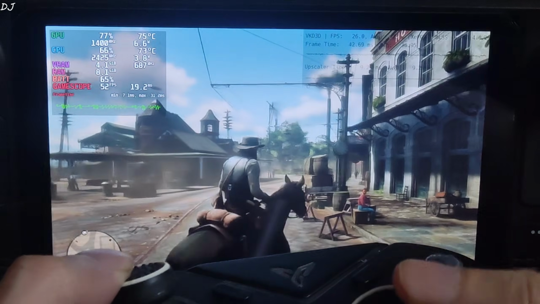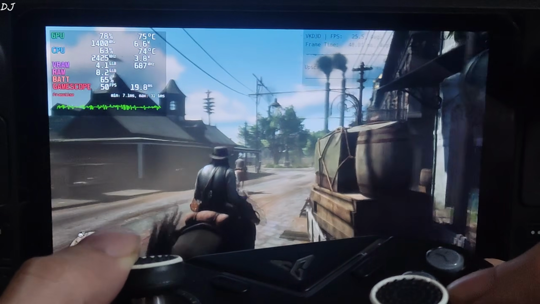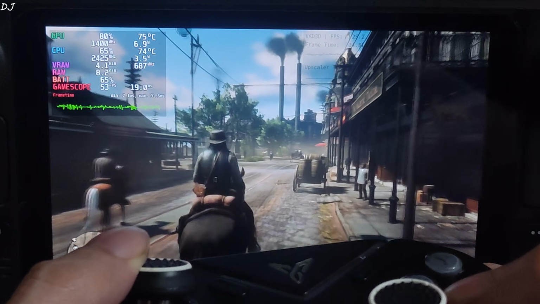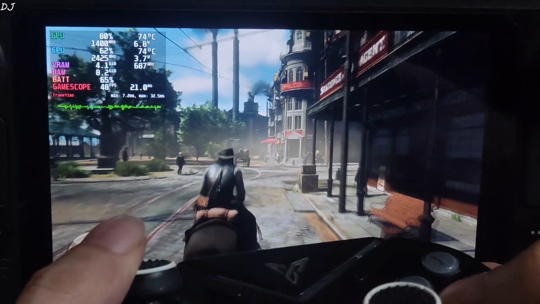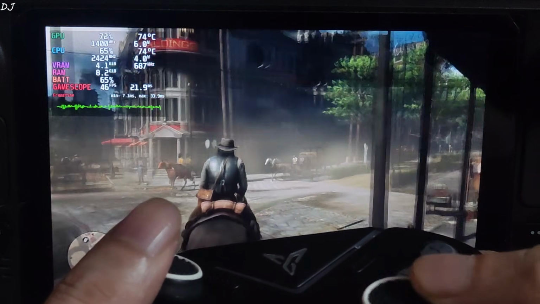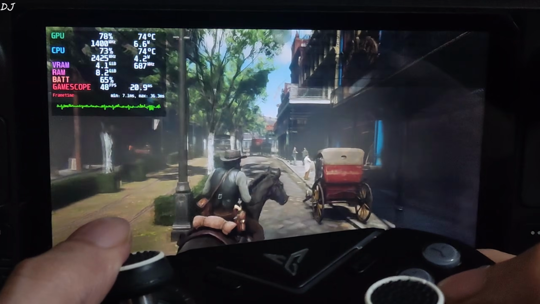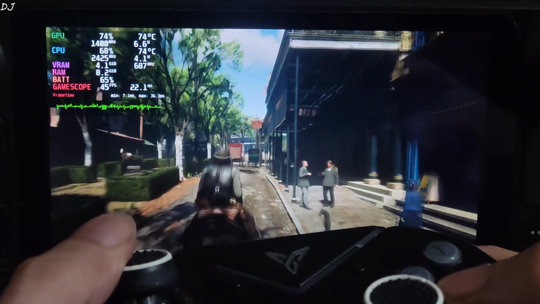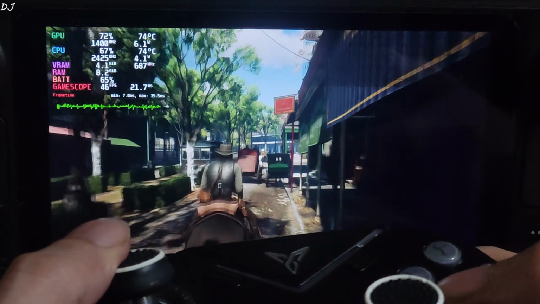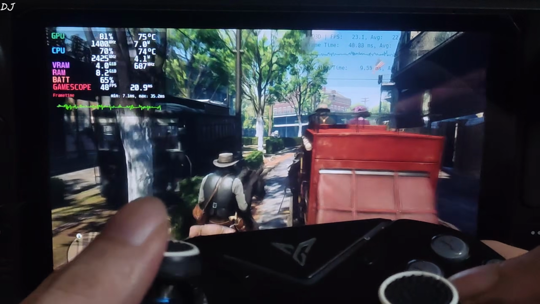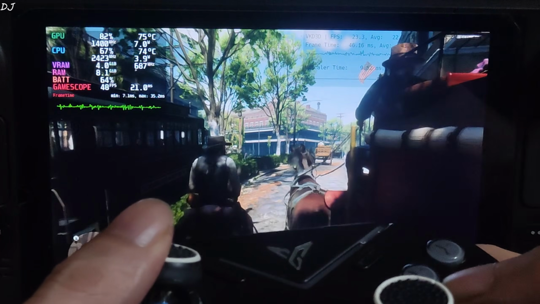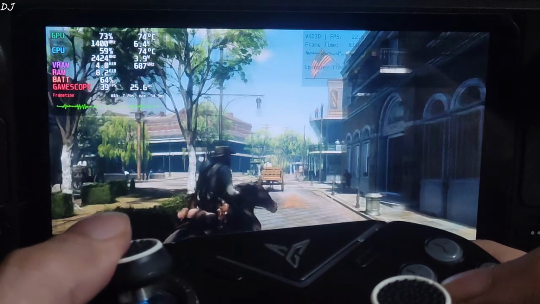Real world input delay, I'll be honest, I was expecting the latency to be much worse than this. As the base FPS, it's close to 30. Gain some speed. Go to here. This area is very heavy on the CPU, 45 FPS. Audio is not stuttering. Here this tram, it's very heavy on the processor.